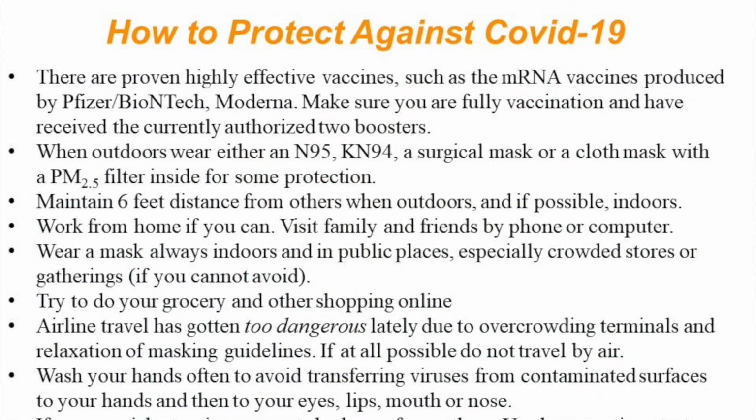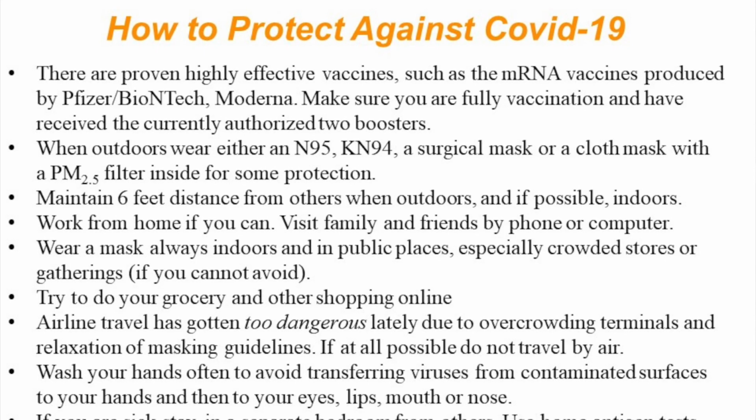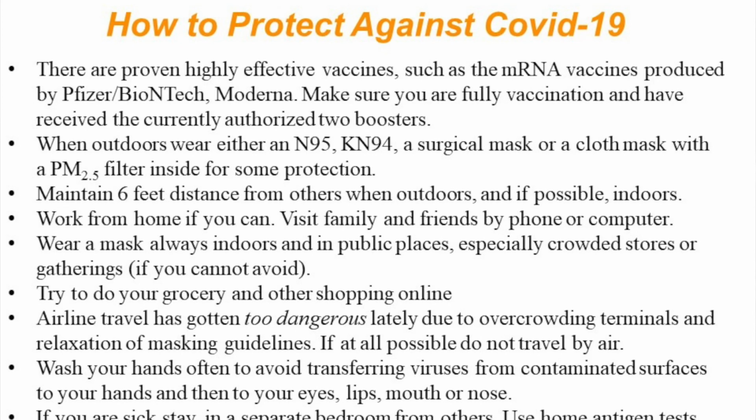So now we are dealing with Omicron, we're dealing with coronavirus, and the end is not in sight. So we have to protect ourselves against COVID-19. This is a bit of a segue to risk management, aside from risk assessment. So what do we have to do? The first one, as I mentioned, is vaccinations. Clearly the mRNA vaccines have been very helpful, and there are other vaccines also shown to be very efficacious as well.